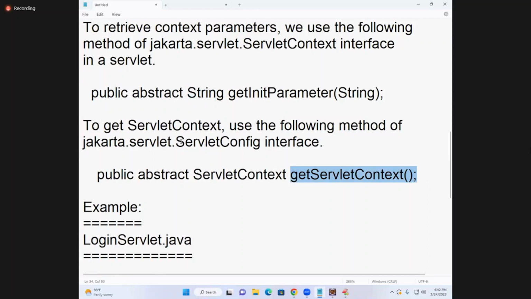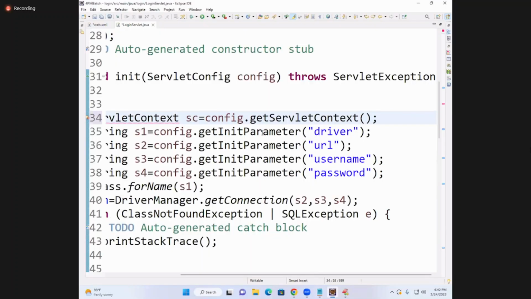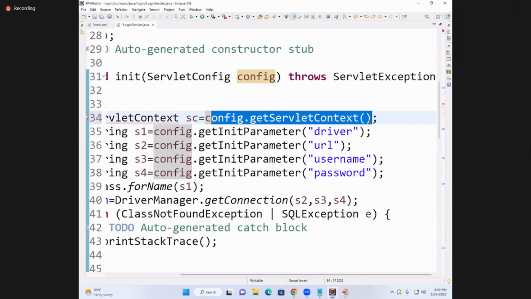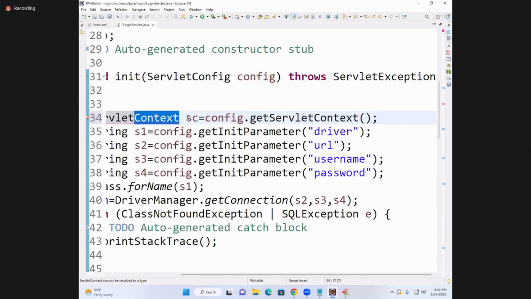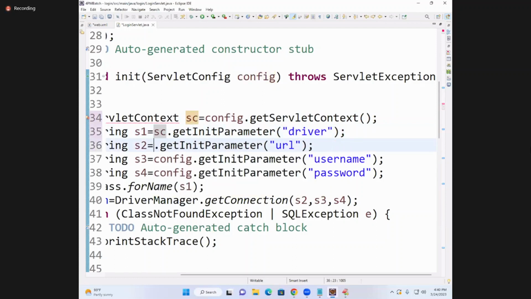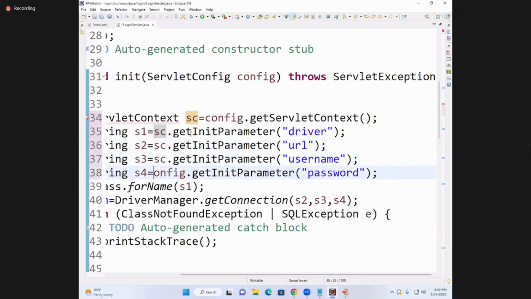ServletConfig interface. With the config reference, this method you have to call. You'll get a context. With this context, this method you have to call. So here, config reference dot getServletContext. We got a context. In the place of config, we have to write sc. Over.